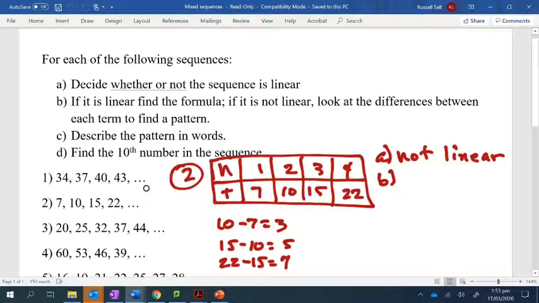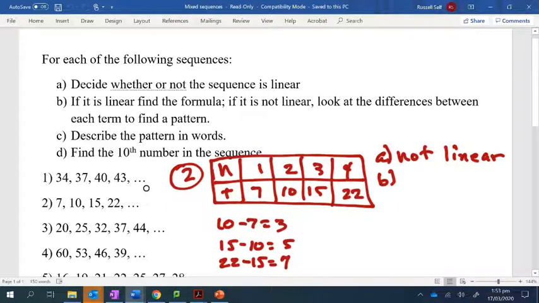So what's happening? To the first one you add what? 3. To the second one you add 5. To the third one you add 7. So what do you think you're going to do for the next one? Add 9. Then what? 11, etc. So we can continue the pattern, even though you don't have a rule for it.